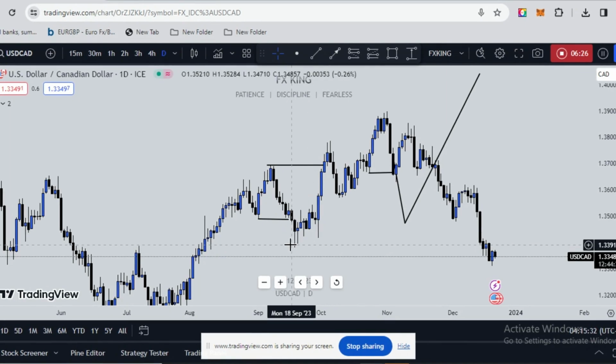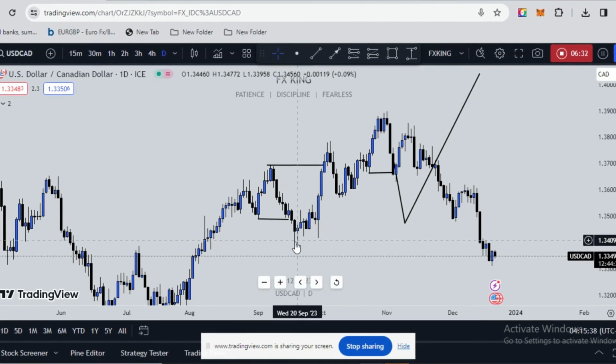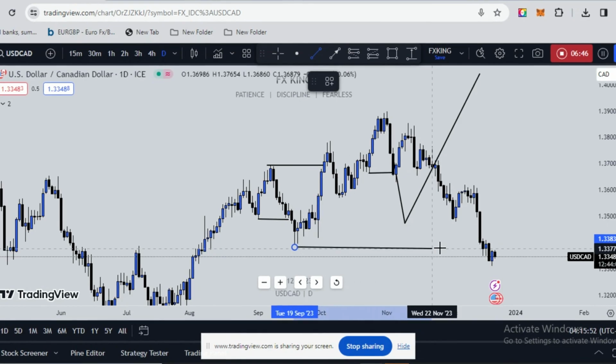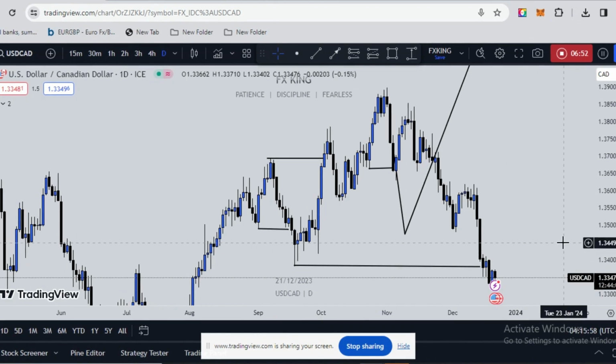Price never had any reason to push below this higher low, because it was a valid break of structure that caused this higher low, caused a valid break of structure. So now this is our change of character at this level. This is our CHoCH at this level. So now after this CHoCH, what are we looking for in the market?